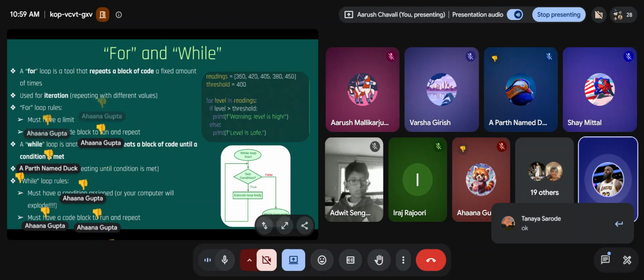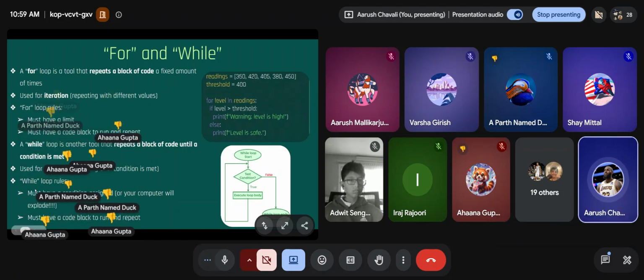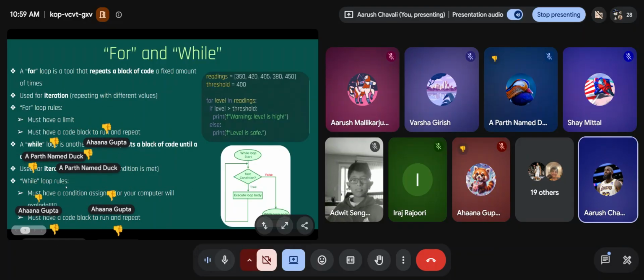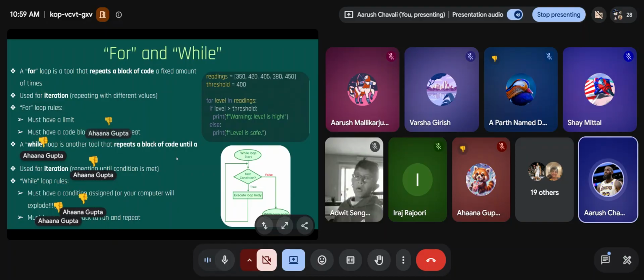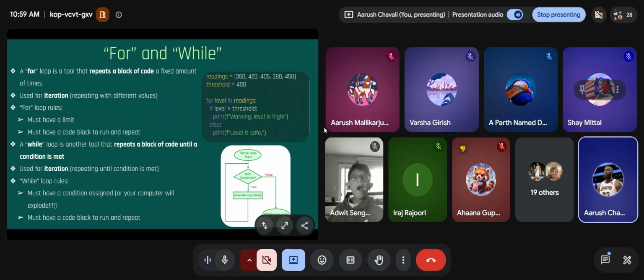Okay, so as I was saying, you must give your while loop a condition that will become false eventually. What I mean by that is, suppose you have an integer variable x. If x is greater than 10, then you will continuously run the while loop. But if x is not greater than 10, then you will stop the while loop. You need to give your program conditions like that.